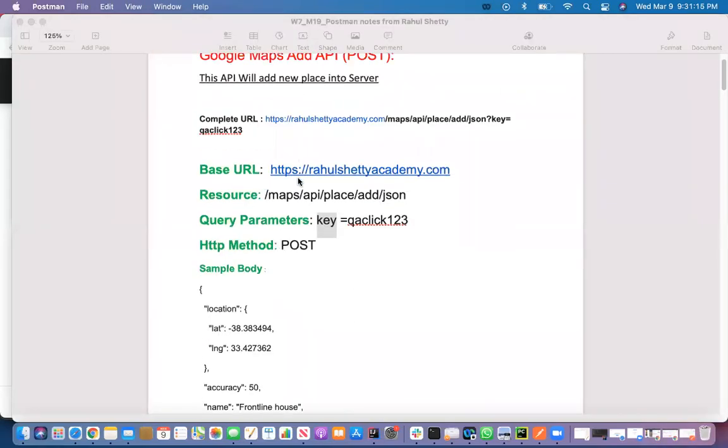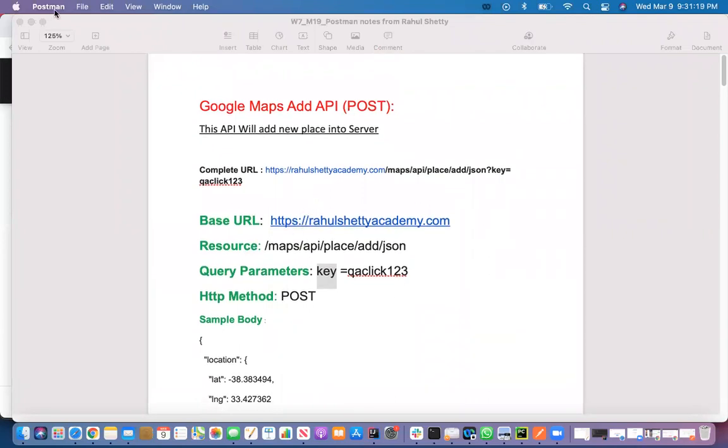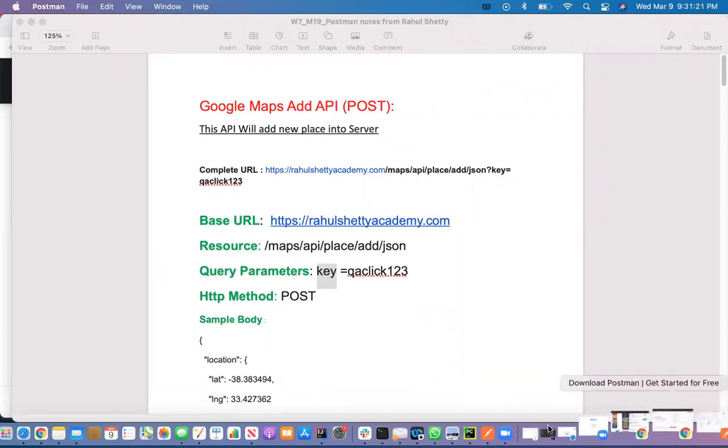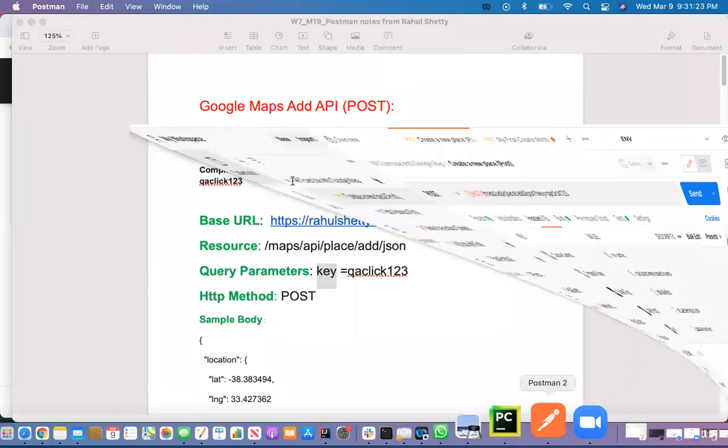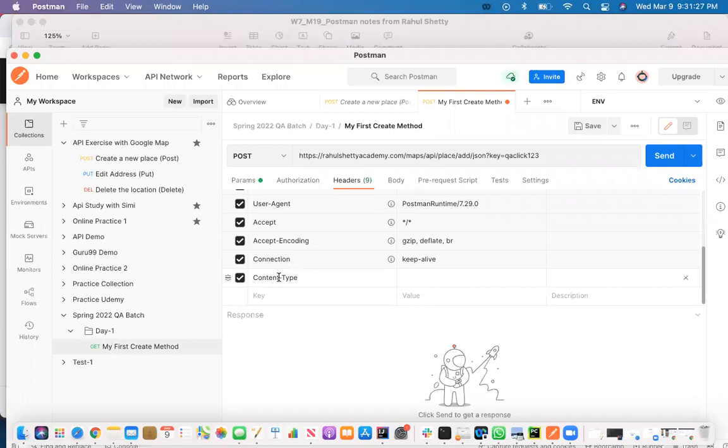This one also should be written here. I had it somewhere, but I don't know. Okay. This one I have to update. Anyway. So content type here will be just that. So we are communicating with this JSON format.